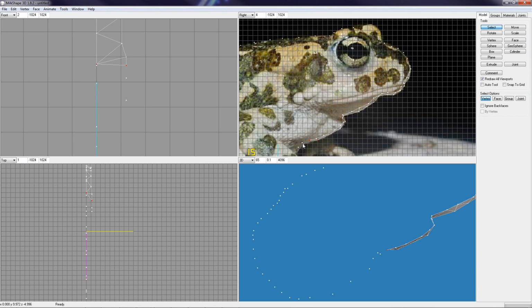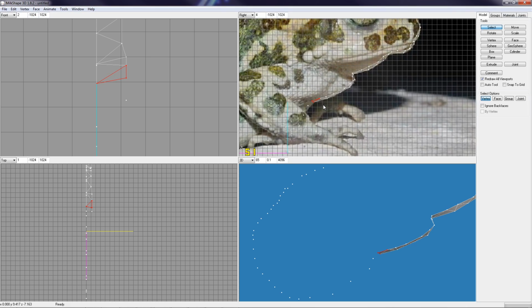That one. That one. Just making little zigzags, zigzagging along. Now we go to the next one.